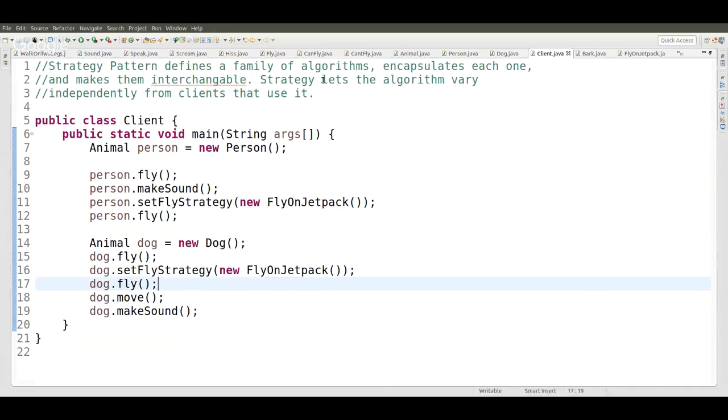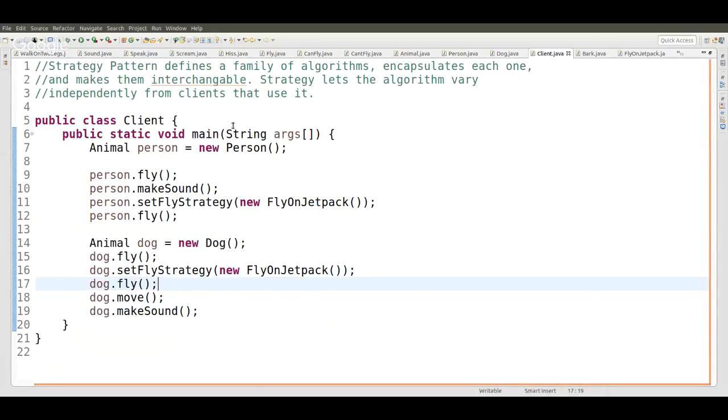Now to make you understand this, I have this UML diagram. This is what we did basically. We have move interface, we have different move implementations. We have sound interface, we have different sound implementations. We have the fly interface. The diagram isn't coming through. Hold on.